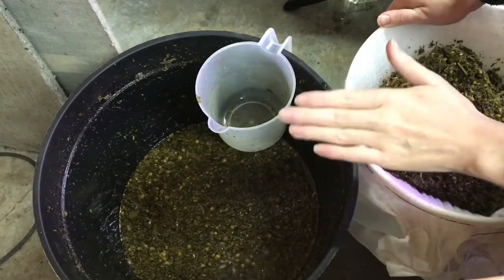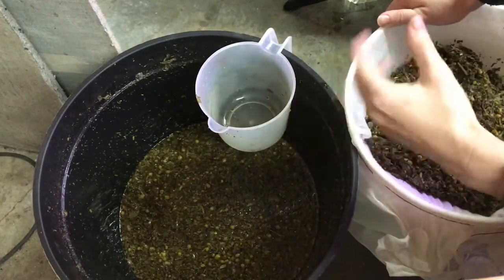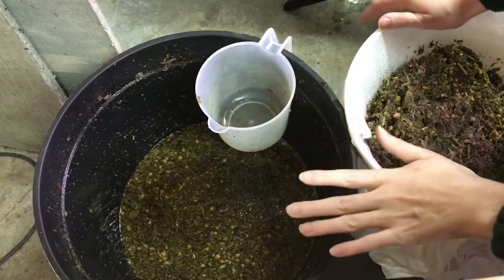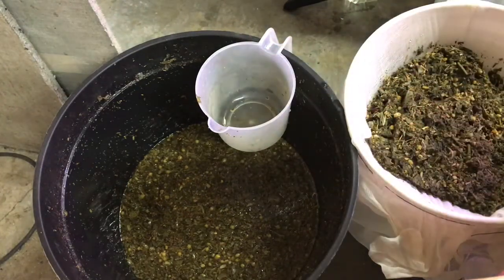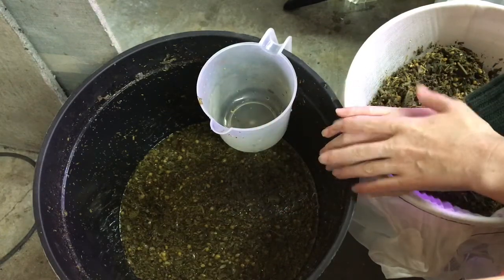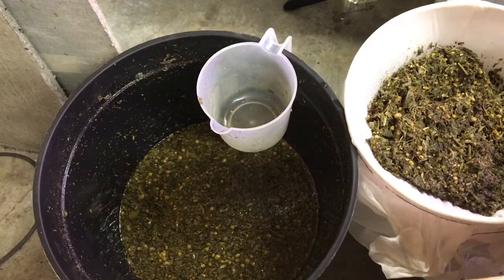It might seem like a lot of trouble when you could easily just put a little bit of Miracle-Gro on your plants, but for long-term health of plants, organic nutrients from organic sources are so much more healthy and beneficial long-term. They break down slowly over time, so they don't have the risk of burning or harming your plant, dehydrating it, like other fertilizers do if you overdo it. With a plant-based tea like this, you don't have to worry about overdosing them or flooding them with some kind of nutrient. The bacteria we've started brewing in here is going to break down these nutrients and help some of them be readily available, and the rest will slowly continue to break down and be even more available.